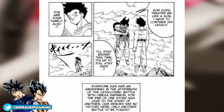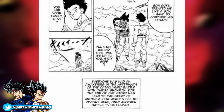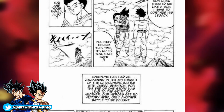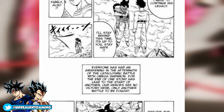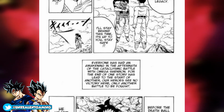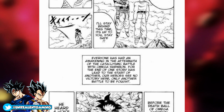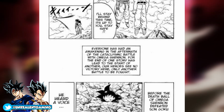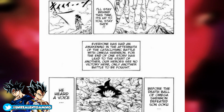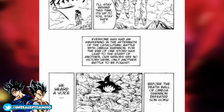As Goten says, "You and your family also, Oob." As everyone begins to leave, as the narration continues, everyone has had an awakening happening in the aftermath of this cataclysmic battle with Omega Shenron, for the end of the story has led to the start of another. Our heroes see no victory here, only another battle to be fought. As we see Goku lying in the dirt, we see how the narration continues.